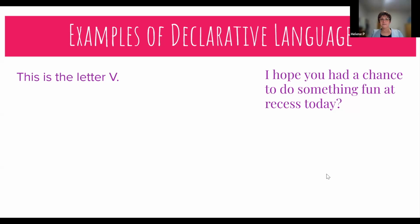But what happens is if you ask a question and there's no response, then we almost feel as parents that we have to push further because you feel like you're being ignored and you don't want your kids to be ignoring adults. So often we then push for more because we feel like we're being ignored. But if you just make a statement and there's no response, there's no ignoring because it was an invitation to respond. They didn't have to respond.